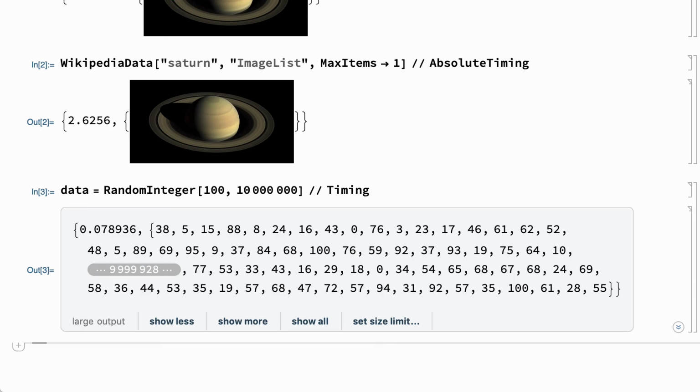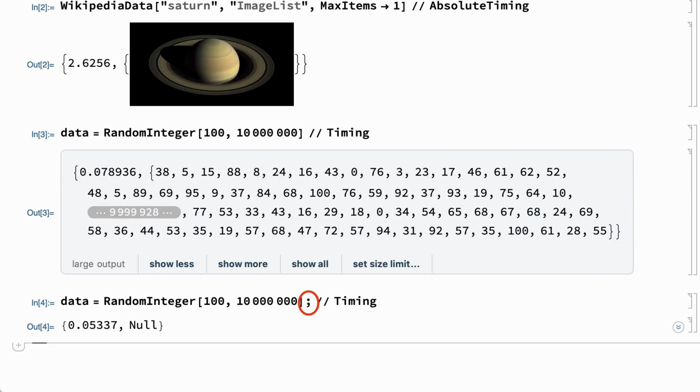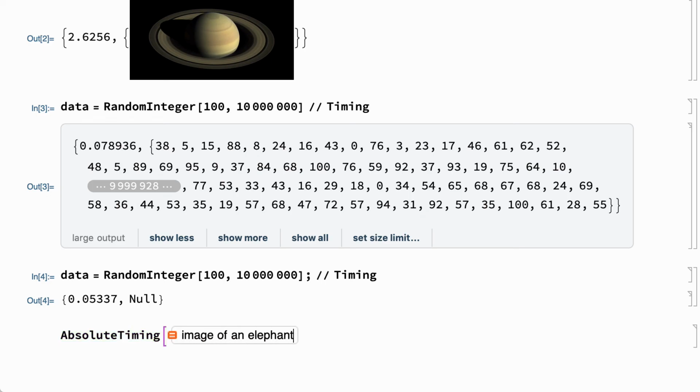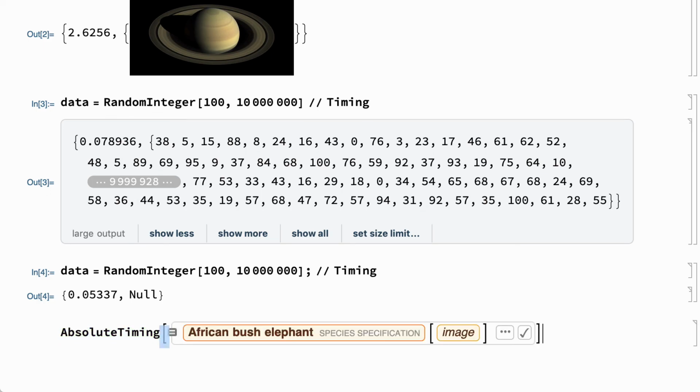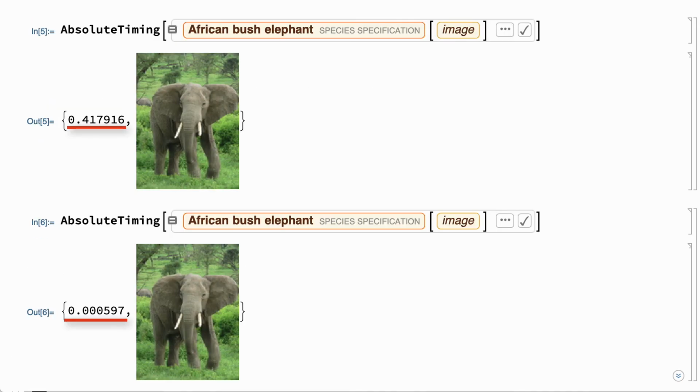If the display of the result is not really needed, the display can be suppressed by putting a semicolon after the input. With that change, the calculation returns in a small fraction of a second. Timing can also be dramatically affected by caching of results. For example, this input uses the natural language system to load an image, and after that, a second evaluation of the same input is much faster because the image was saved from the earlier evaluation. There are many examples throughout the system of things like this that are cached automatically, so when a program is faster the second time it's run, it's often because something was cached from an earlier calculation.